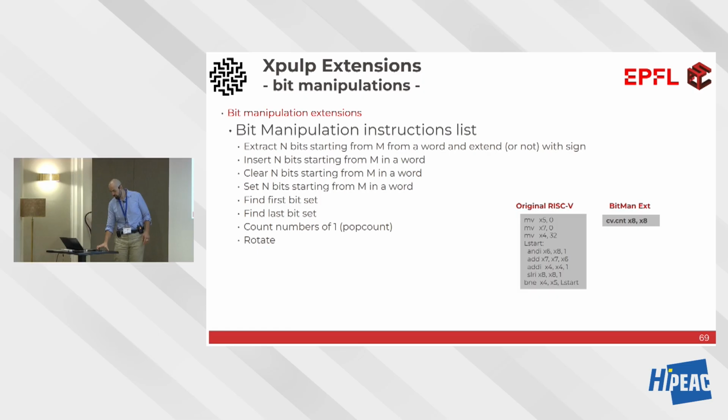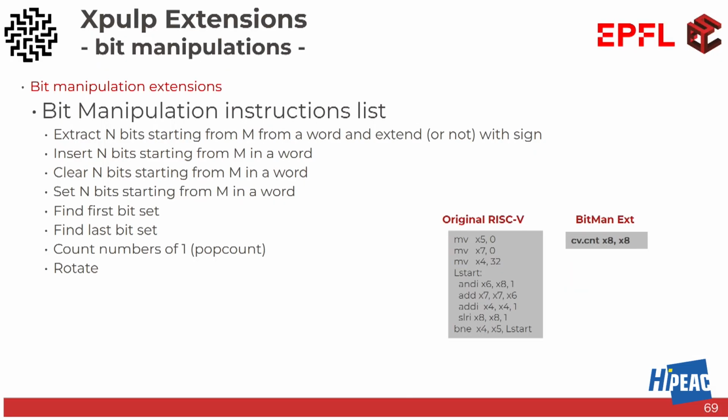Good. Bit manipulation. I mentioned them at the beginning, so you need to manipulate the bit. And those are very popular when you deal with peripherals. You have to read a status register of a peripheral, where in bit 29 it's written if the peripheral is ready, and in bit 25 it's written whether the peripheral has a pending interrupt to be served, and so on and so on. So in embedded systems you deal a lot with peripherals, and in general CPUs also deal a lot with that. So that is one example where they get a lot of benefits.